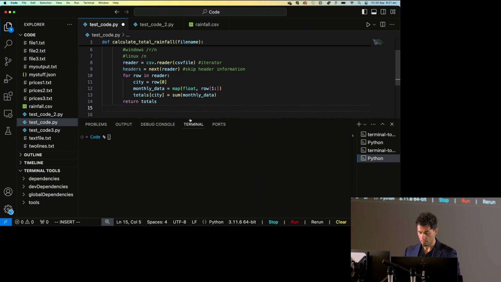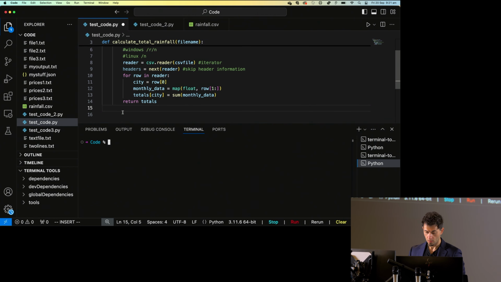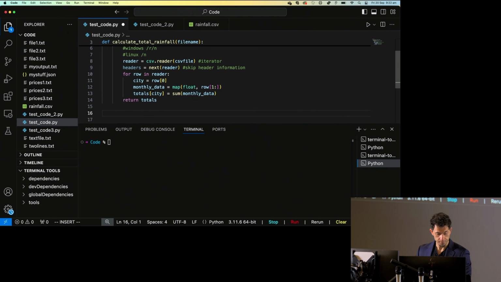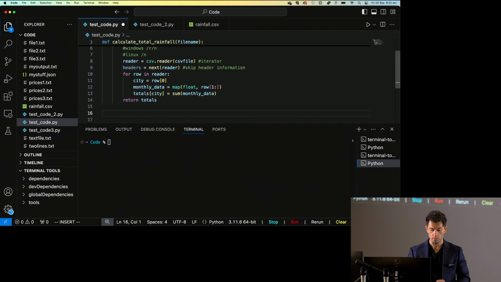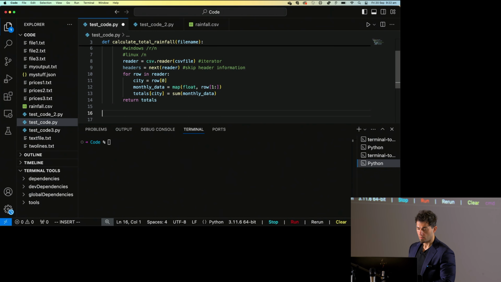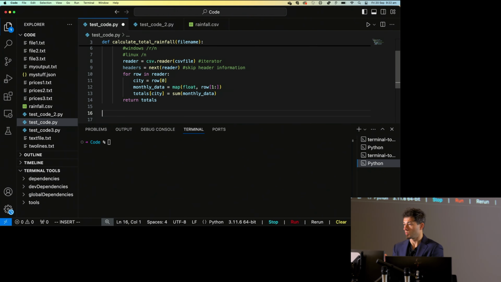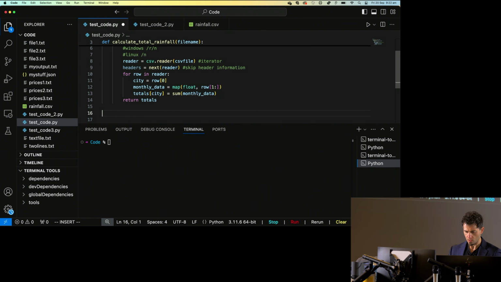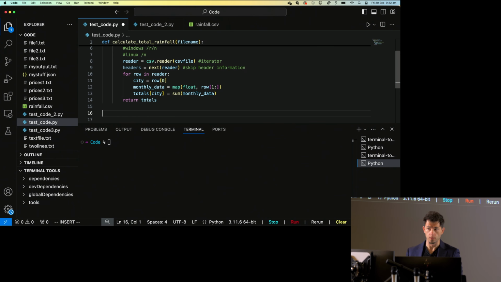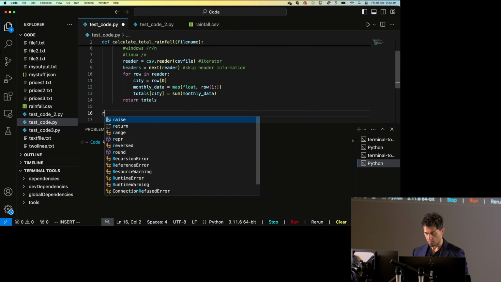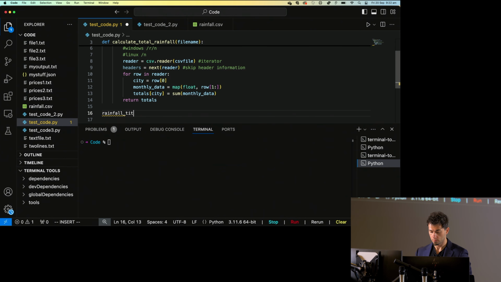Now, how do we use this? We need to use this function. So let's create an object which can store our dictionary. So let's call it rainfall totals.